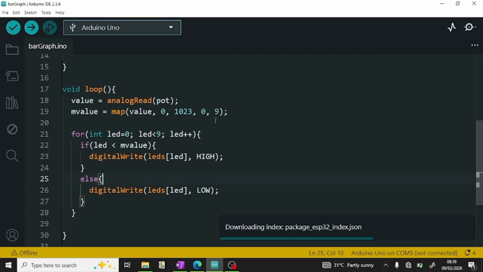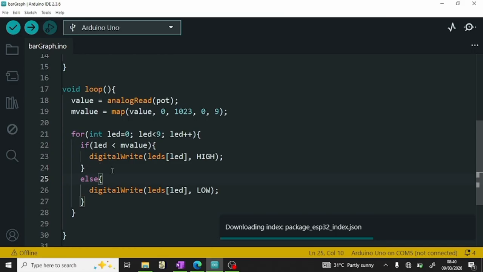When we start moving it, at step 1, that one will be higher than this index 0, so this one will be on. If we wind the potentiometer to step 2, it is greater than index 0, and so the element at index 0 will be on.